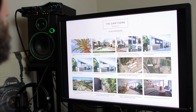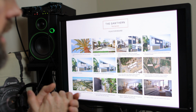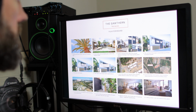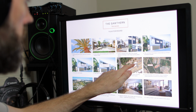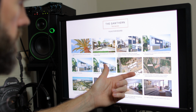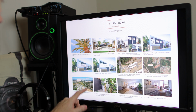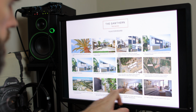But basically, these shots were part of their brochure as well. What I was saying again is these guys are a developer, so they build these townhouses, and this is a block of 4 stages. The first stage here is what we shot. This is actually a drone shot that we took on the day we went to scope the site. This is also one of our drone shots, and then this one was off Google. This shot here was from Google. These shots I took with my camera on the day.